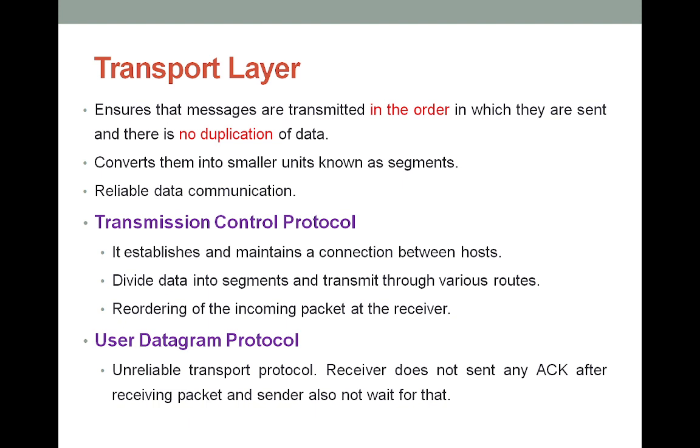The main responsibility of the transport layer is this: while we access data through the network, it may travel through different kinds of paths. So at the receiver side, we receive the data in an unordered format, because the data is divided into smaller segments and transmitted through various paths. So it will reach the receiver at different times, and the order of messages may vary. While doing the reassembly process, we need to focus on other things, like removing duplicate records. The transport layer will take care of all those properties.